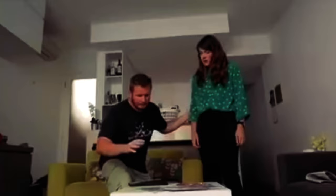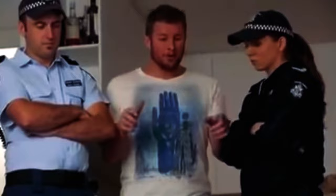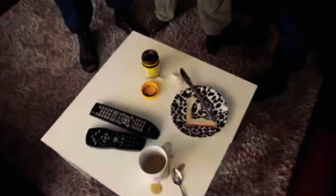Plates, cutlery, pizza boxes, dirty tissues, anything you leave on this coffee table just vanishes overnight. And then sure enough, the next day, it's all gone. It's just vanished. No, she wouldn't have left me. This is what I think happened. I heard her get up in the middle of the night to get a drink or something. She must have fallen onto the magic coffee table and just vanished.